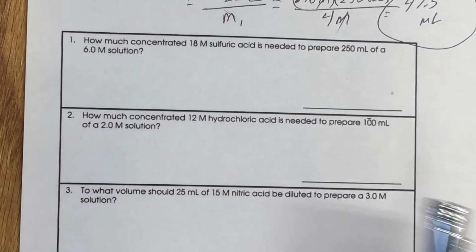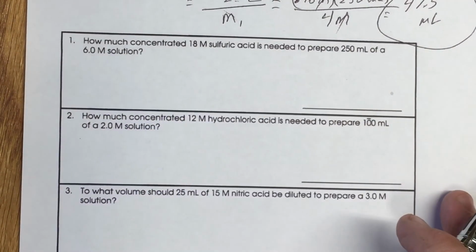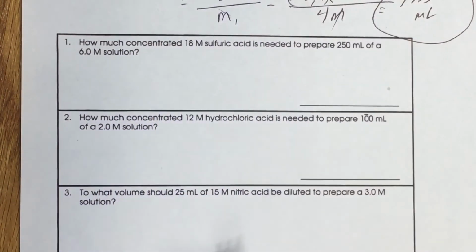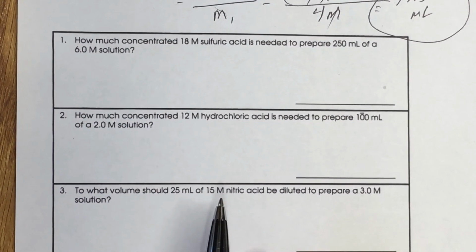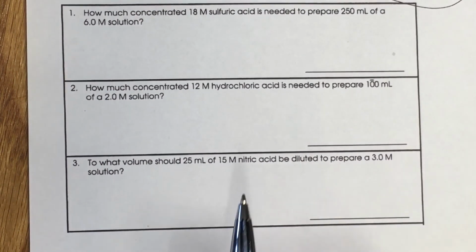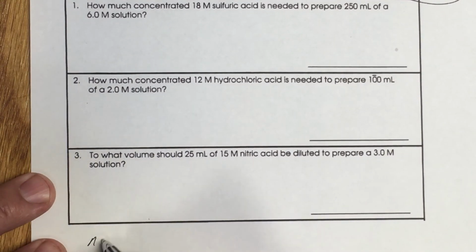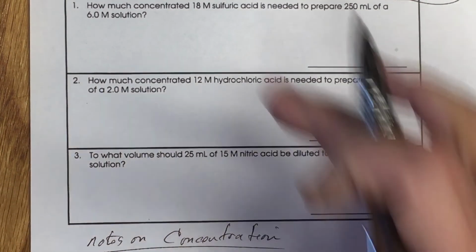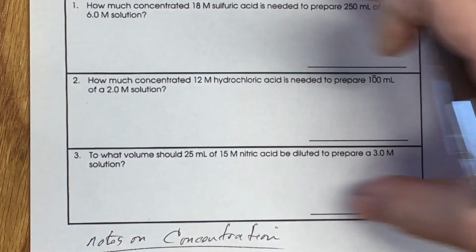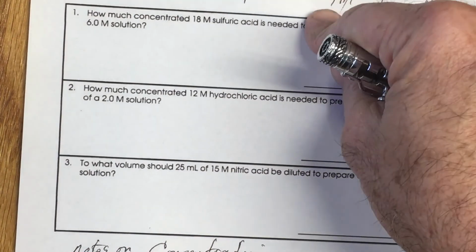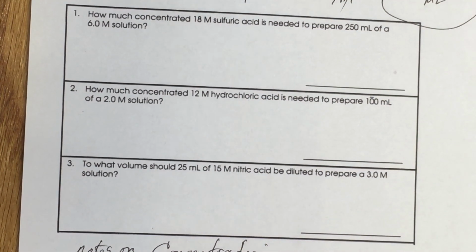So here's what you're going to work on for this assignment. You are going to do these problems right here, and they're on Google Classroom, so you can upload that and just set them up just like I've done there. And then I'm also going to have you record the notes that follow this that are going to be on other types of concentration. So notes on concentration. What you'll turn into me will be a picture of this page here. You can do this in your notebook, and actually, I'll have you turn in this whole thing. These notes here, this problem, and the notes on concentration.